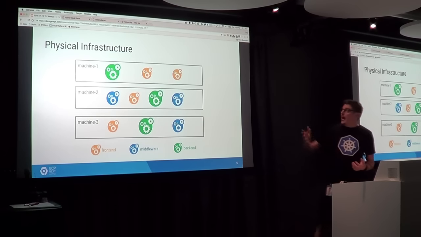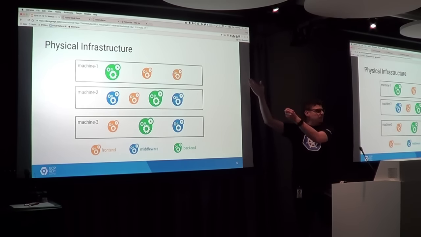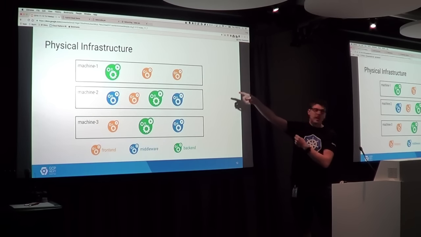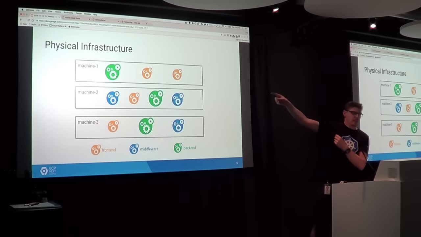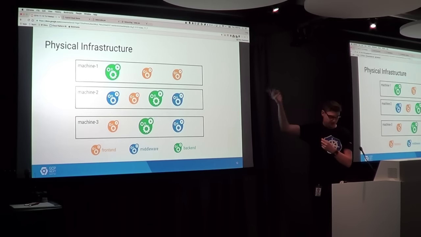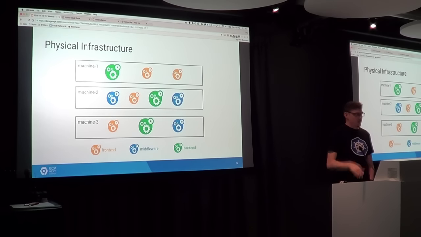But then let's say I want to upgrade something on this machine. Well, it might break one of those things. It might be that the green thing needs something newer, but the yellow things will break because it introduces a different version of the library. So that is that tight coupling that I talked about.